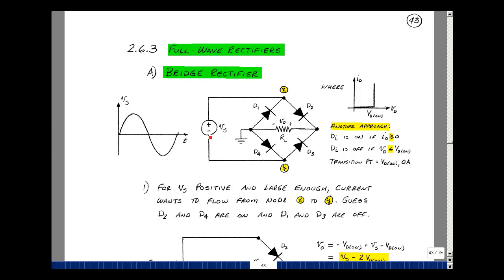Let's take a look at when the input voltage is positive. When it's positive, how would current want to flow? It would want to flow out of the source. If these were resistors, it would want to flow this way and this way. But these are diodes, so current can only flow this way. It can't go this way. It comes here, and that current has to return back to the source. So it has to go back this way, back this way. I would guess that when the input is positive, maybe big enough, that current would want to flow through diodes 2 and 4, and that 1 and 3 would be off.